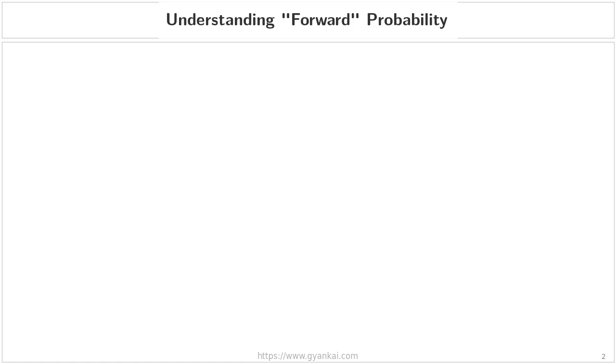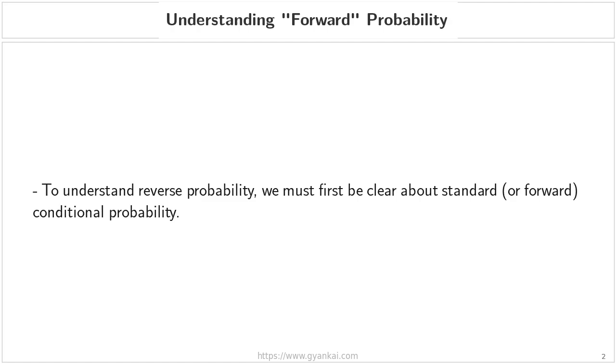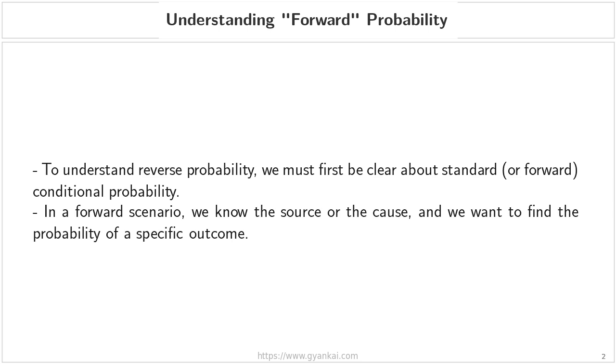Understanding forward probability. Now, before we dive into the complexities of reverse probability, we need to make sure our foundation is solid. To truly grasp the reverse concept, we must first be very clear about what we call standard or forward conditional probability. Think of a forward scenario as a straight line of logic. We start with a known source or a known cause, and our goal is to predict a specific outcome.